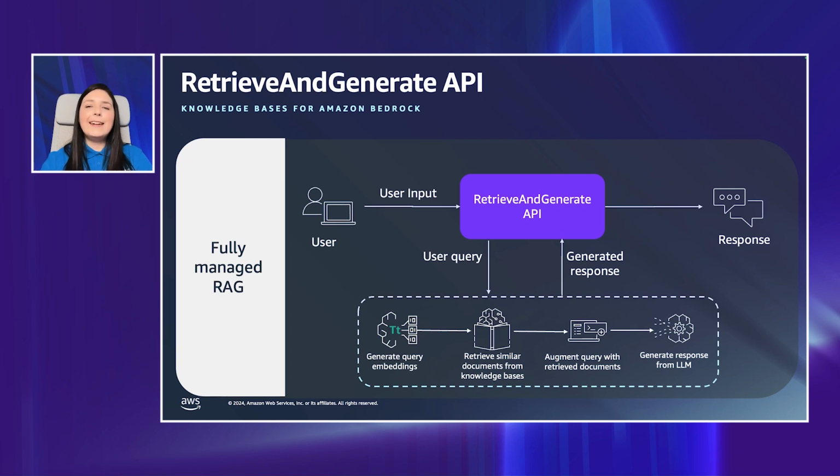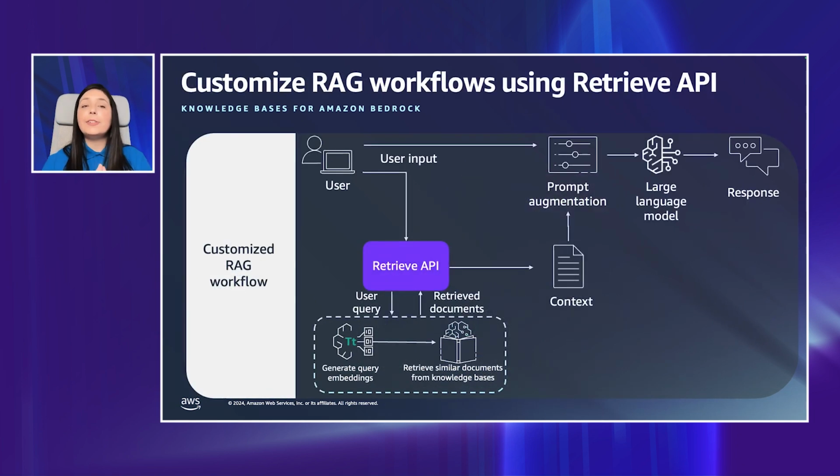But now you want to have this control. So you would like to be able to control the foundation model you're using. Maybe you want to use one of your fine-tuned models. Maybe you want to use another model that is still not available on Bedrock. So what you can do is use the Retrieve API, so that now you pass the user input. You don't need to create the embeddings for that. It's all handled by the Retrieve API, but you only get back the citations that you can use in the context of the prompt, and then you handle the prompt itself.